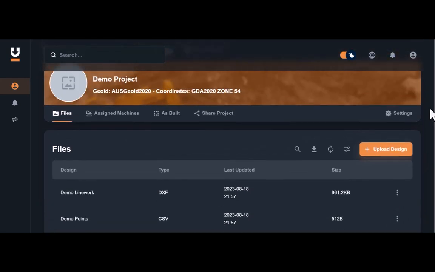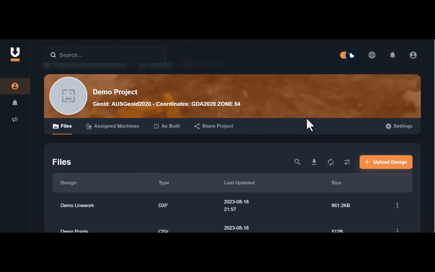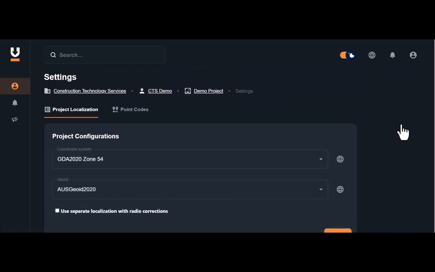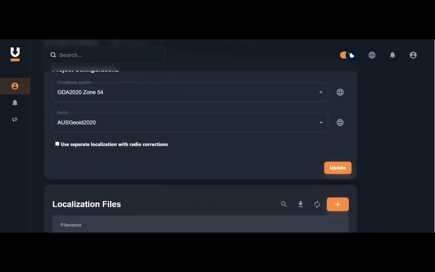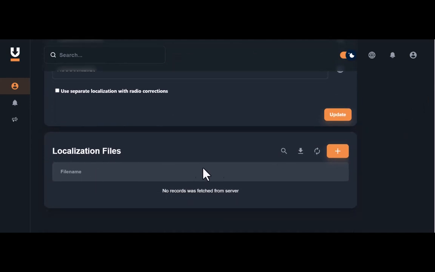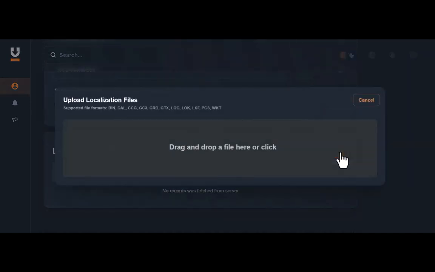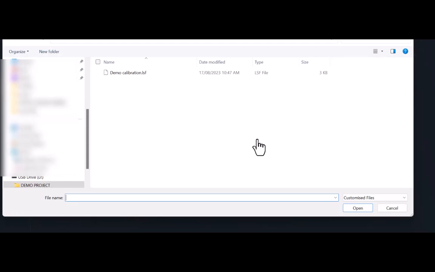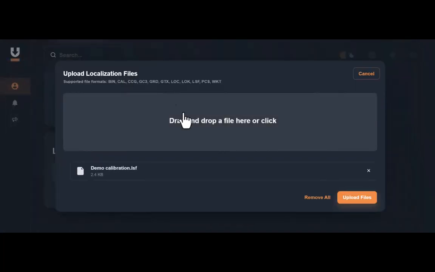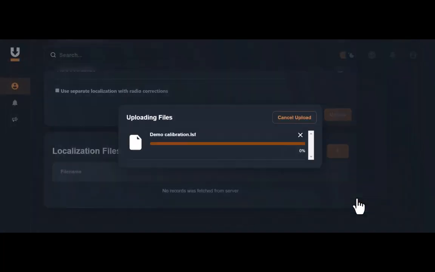If you wanted to jump back in and let's say you started off with a published coordinate system and then they did a site calibration, and you wanted to use that, or you had the site calibration right from the start, you can scroll down to the bottom here and you've got localization files. You want to upload one. It'll give you a list here of what you can upload. It's the same process. Click into the box here. It'll take us to a USB. It'll show us the correct file type. Grab that, pops in here, press upload.